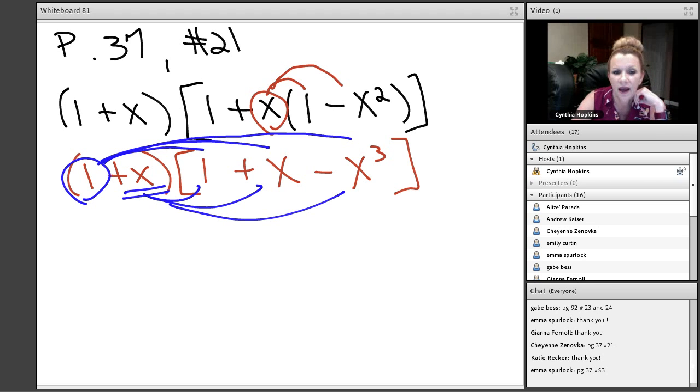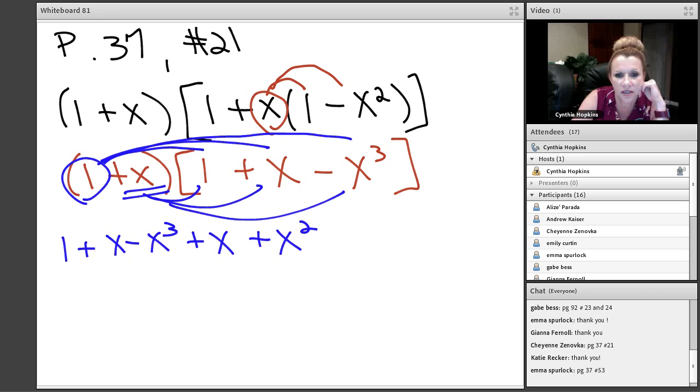Should be easy. We didn't talk about Punnett squares in every class, but I would like you to try to do distributing like I'm doing here without having to rely on the squares. Okay, so I get 1 plus x minus x cubed. Next, I'm distributing the plus x, so I get plus x squared minus x to the 4th. And if any of those are causing you problems, you probably need to say your property.